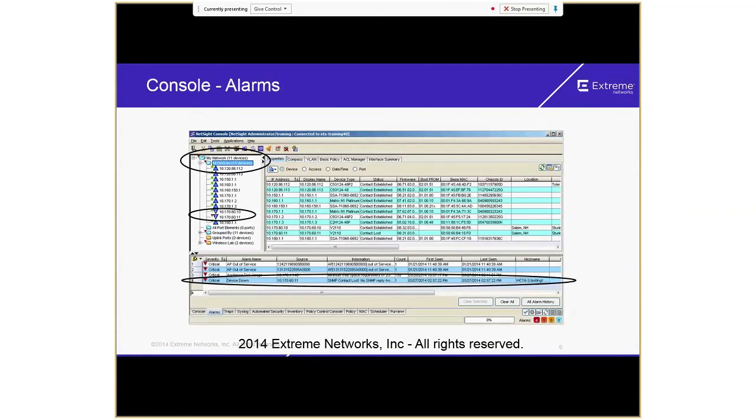So from console, once you've logged in, this is how it will look. On the left hand side, you see all the IP addresses of the devices that are listed, and on the right it shows the IP address, what type of device it is, what firmware is running, the boot ROM version, the MAC address, and chassis ID. If you configure the location on the devices, even the location will be displayed. So there's a lot of information in console, but today I just want to focus on alarms.